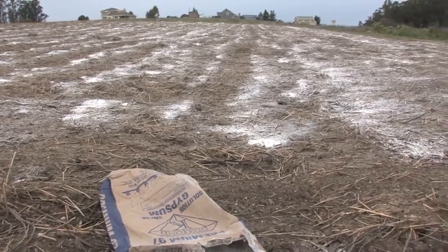So I got a ton of gypsum, and I'm doing that today. I'm putting about a ton of gypsum up there, and we'd already put the cover crop seed in, and we also, by recommendation, particularly for potatoes, put a very small amount of borax on, about 10 pounds to the acre. We put that on there too. And so once the gypsum is down, once I'm finished with that, I just leave it alone.